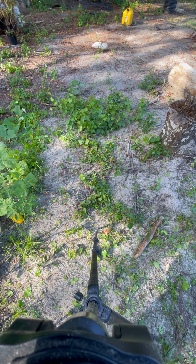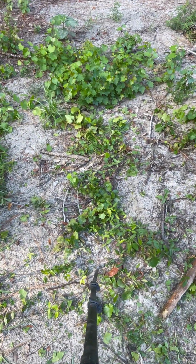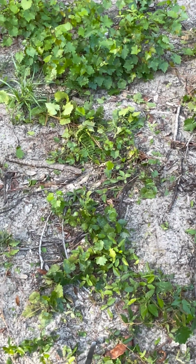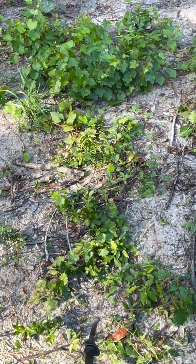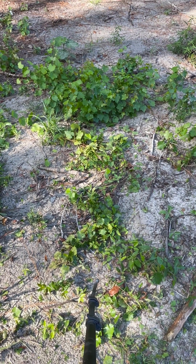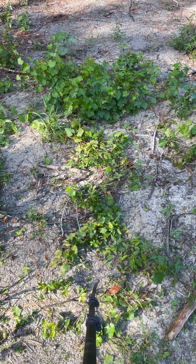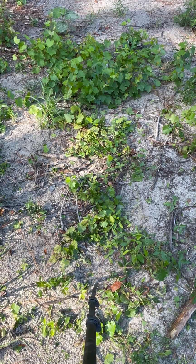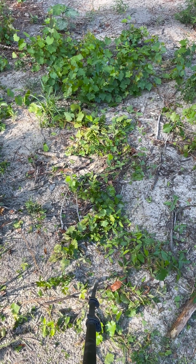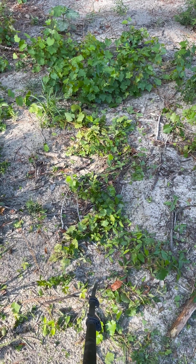Anybody that's looking to buy land in Florida, be forewarned that you're gonna have to deal with these pesky guys right here. Does anybody know what that is? These things are everywhere in Florida. That's a wild muscadine grape vine, and they're literally impossible to get rid of. It's a constant battle because I can rip all those up and you still won't get to the actual underlying mother taproot in the ground. It's gonna always be there. It's literally impossible to eradicate it. I mean, even if you take a root rake with my tractor and dig it out, it's gonna come back every single time.